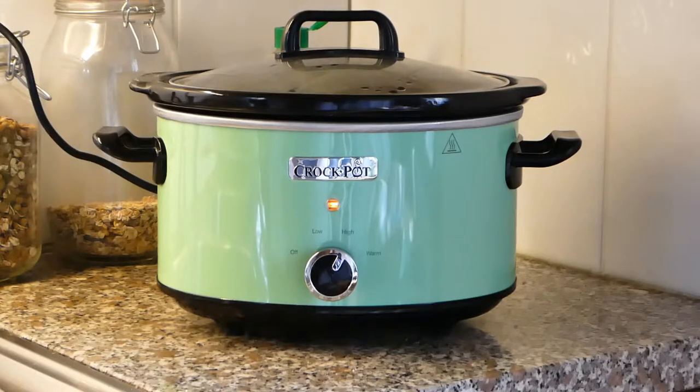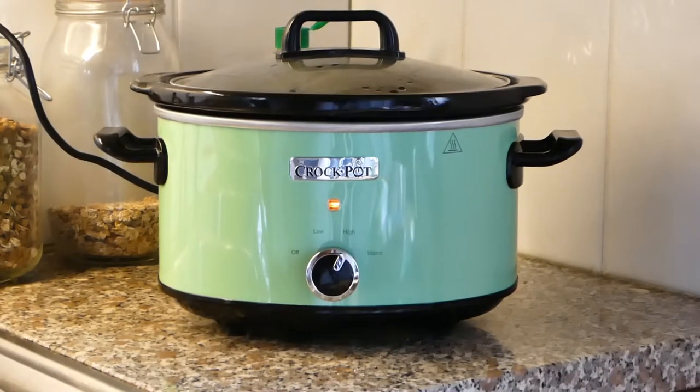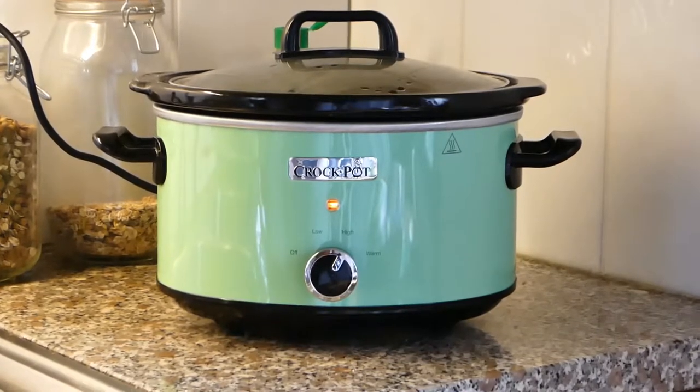Hello and welcome to the Food & BBQ. We're at the getaway and we didn't have a crock pot here, so we got a new one on sale. This is our new crock pot - it doesn't have many fancy functions, just low, high, and keep warm, no timer or anything. The inner bowl is made of porcelain, which is good. I'm gonna try it out by making a lamb venison casserole.